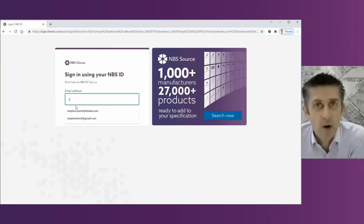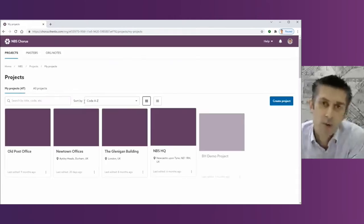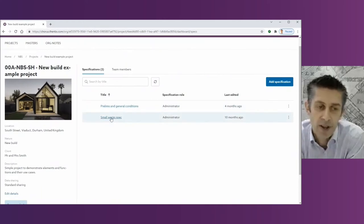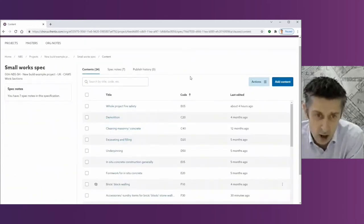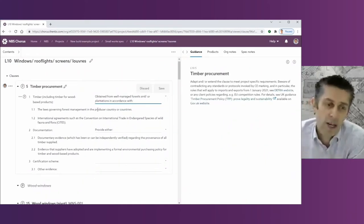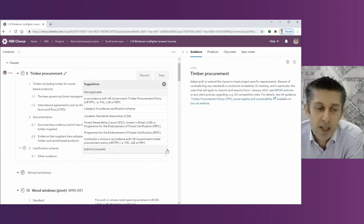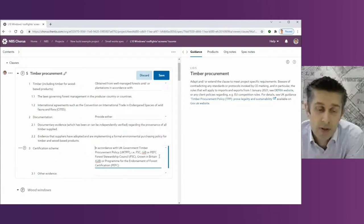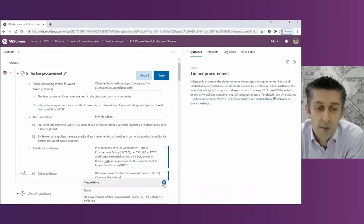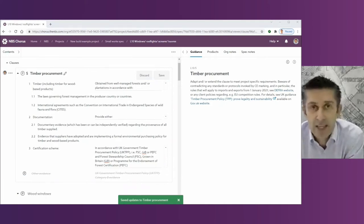This is MBS Chorus on screen. We're going to look at specification clauses and the technical guidance that goes with them. Whatever the outcomes on the project — sustainability, fire safety, accessibility — you've got to make sure you've specified them. Looking at a fictitious project and jumping into the specification, we'll scroll down to section L10. If you're specifying timber windows or timber roof lights, there's an example clause written by MBS for you to use, amend and make project specific, particularly around timber procurement. Really important for the sustainability agenda, embodied carbon and where you're sourcing your materials from. You can include all rows or cross out those that aren't relevant, and the MBS team have already done the research for you.